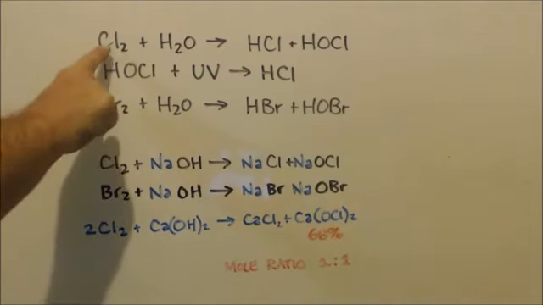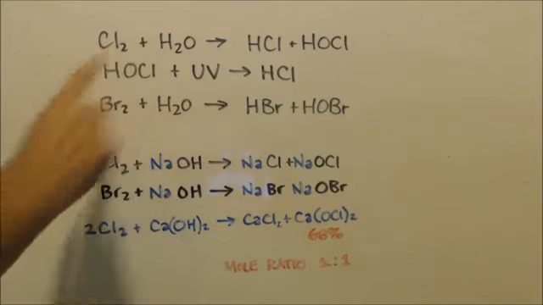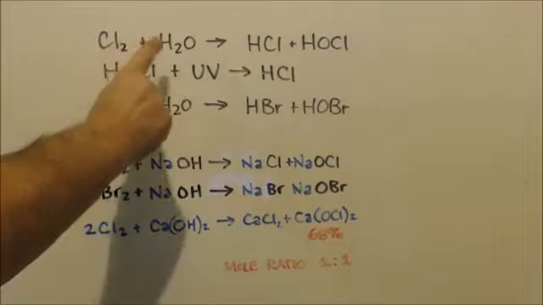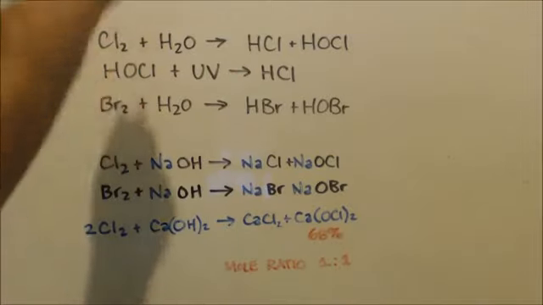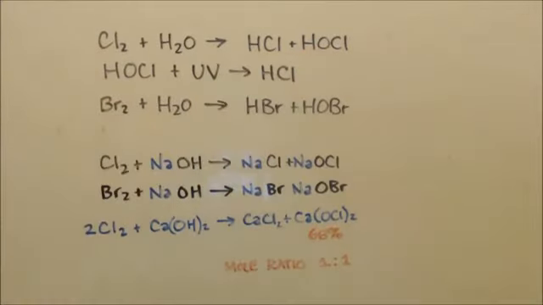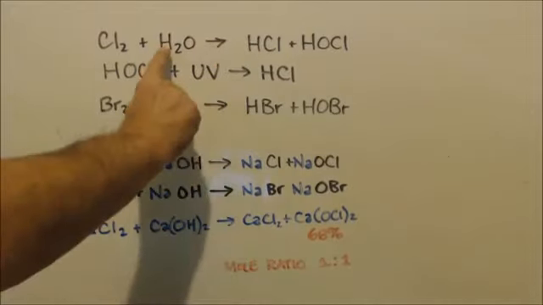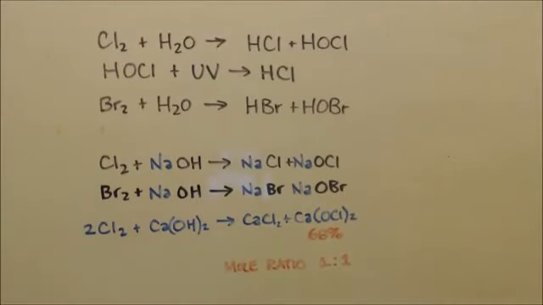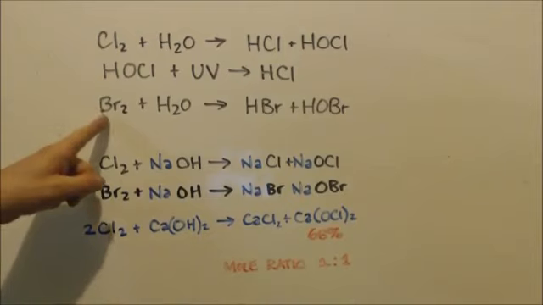The way you do that is you get chlorine and you put it into water. And what happens is it disproportionates, where it goes up and down. In other words, one gets oxidized and one gets reduced. One gets the hydrogen and the other is left with an OH, so the other one gets the OH. Anyways, same with bromic acid.